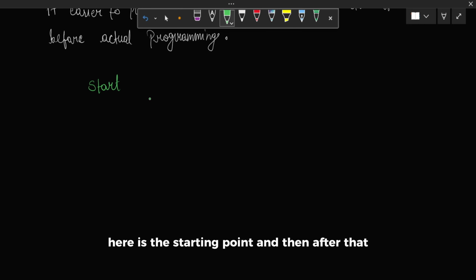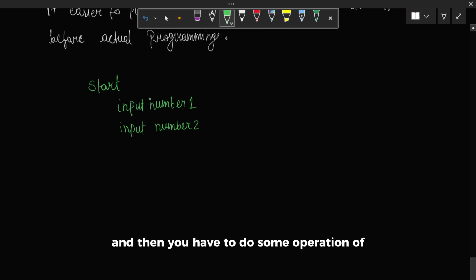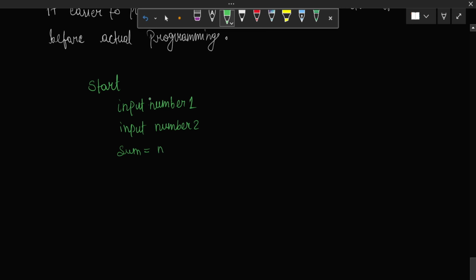After that, input number one, input number two, and then do some operation upon that: sum equals number one plus number two.